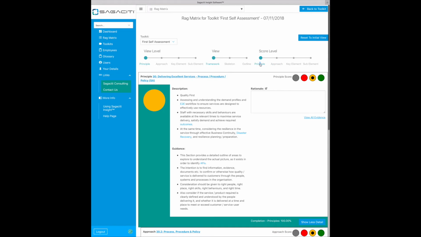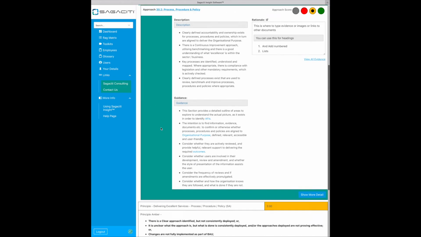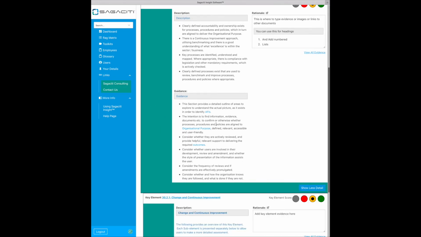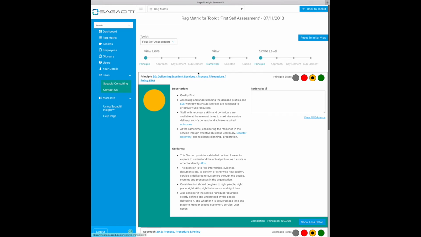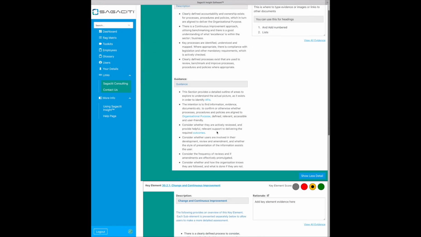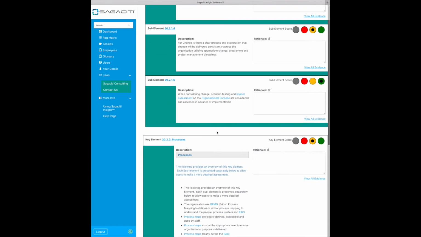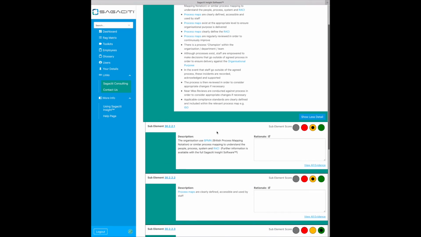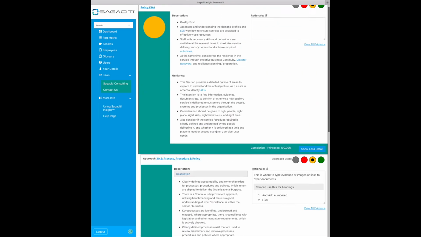By selecting principal level, we get the same RAG chart score here, but you'll notice the approach RAG charts aren't visible, and if we show more detail, they're not available in the key element either. This is actually quite a good way of navigating the system, because if you have everything open to sub-element level by selecting the button there, you can actually scroll down to whichever level, because there won't be charts below the level you've selected. You can see there are no sub-element charts shown here, but it doesn't affect the radio buttons.